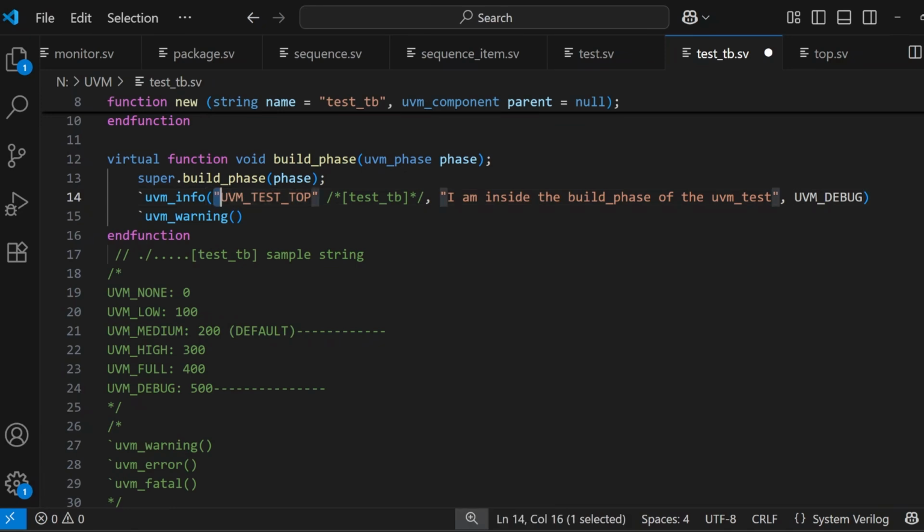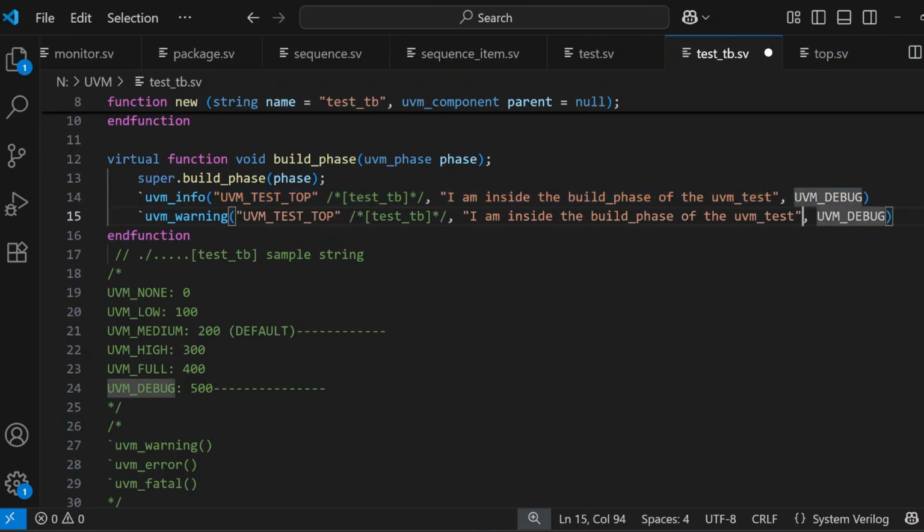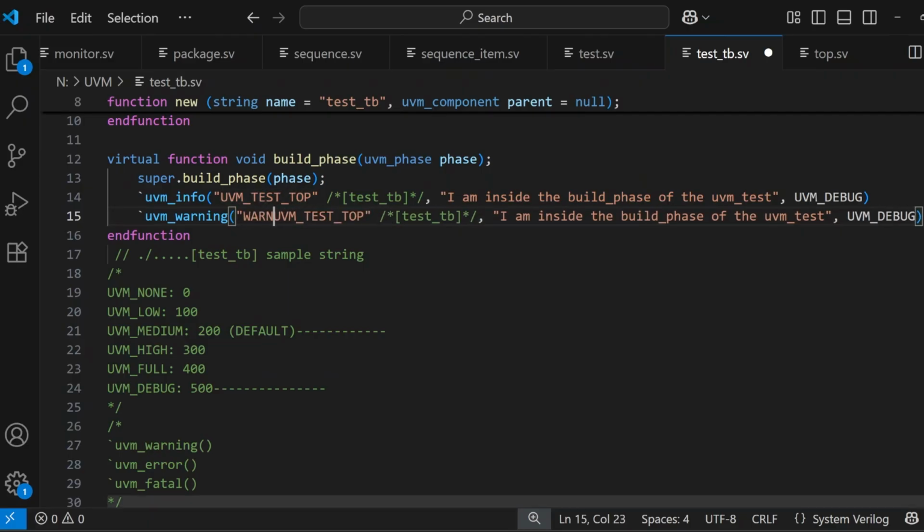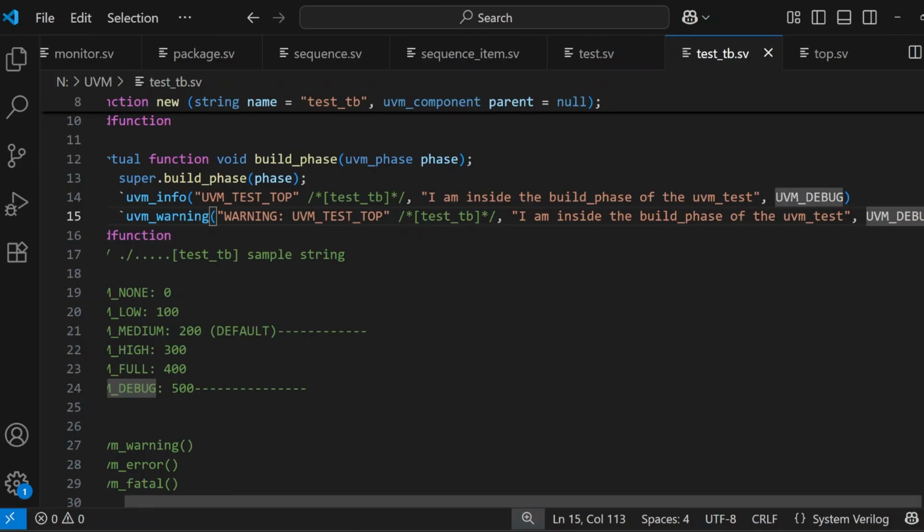So let's just copy this and let's just say, and here inside this, UVM warning does not support the third argument, which is the verbosity level.